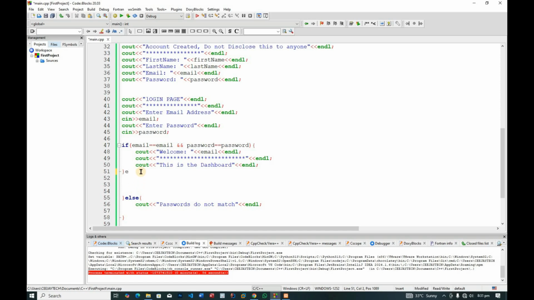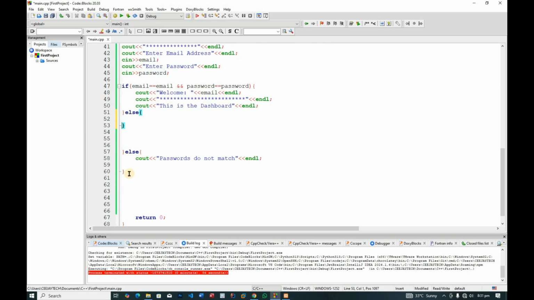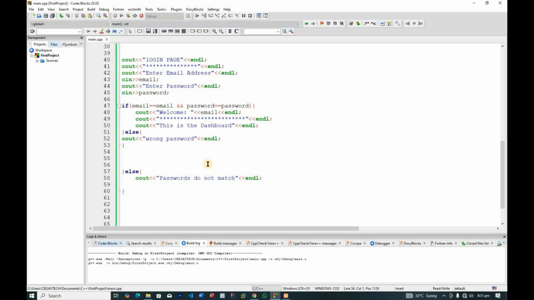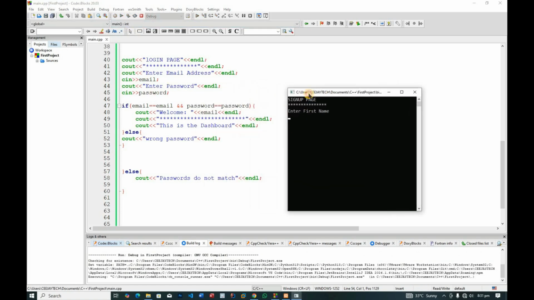So if my credentials are wrong, then I need to get a message letting me know that the passwords do not match or wrong password. So that's when I sign in. So I need to have a wrong password.